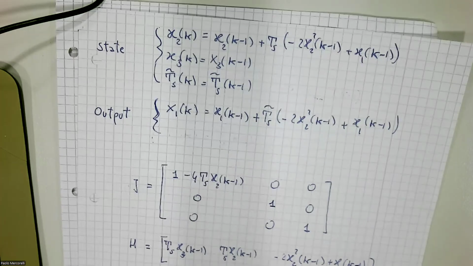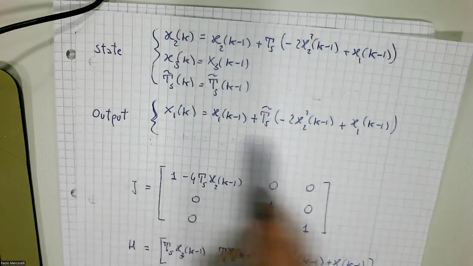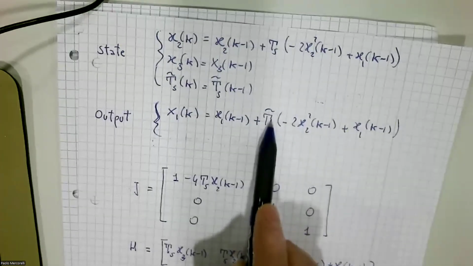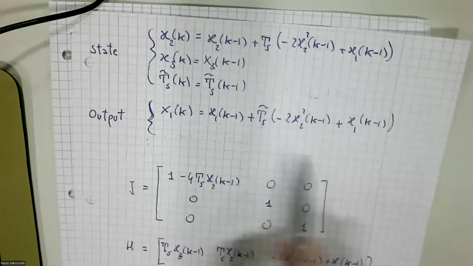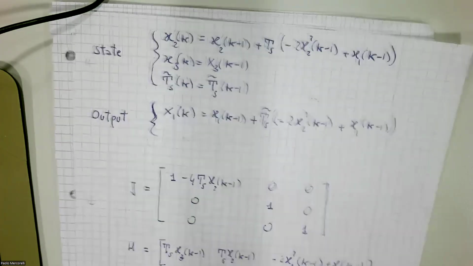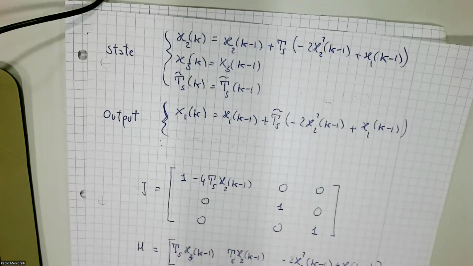This means I don't say to the Kalman filter that Ts is our state. I will say that Ts tilde is our state, which nevertheless realizes the update of the measurements. This means in the context of the Kalman filter, Ts plays a role in the optimization.